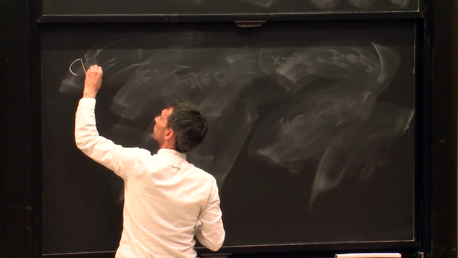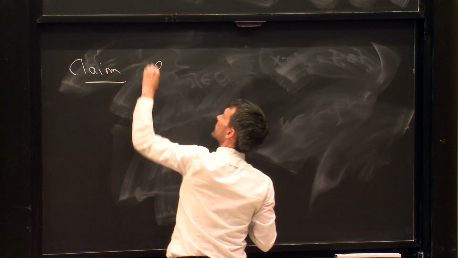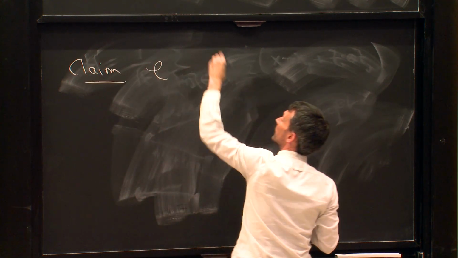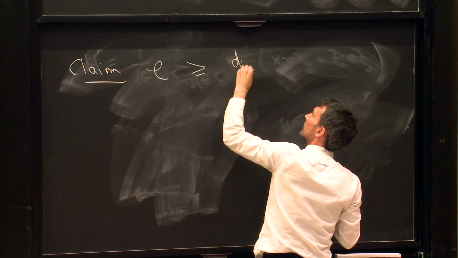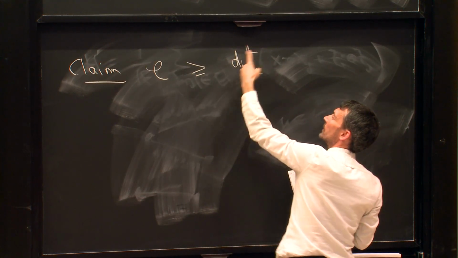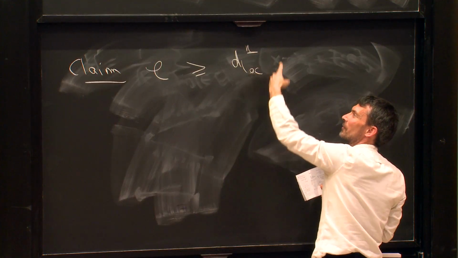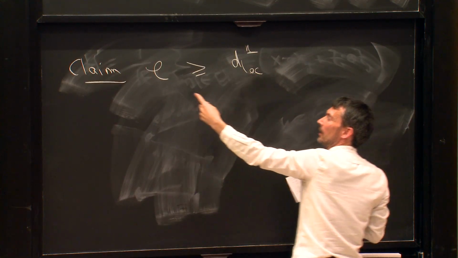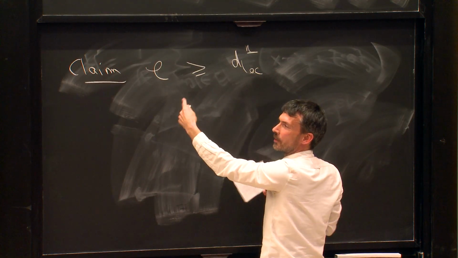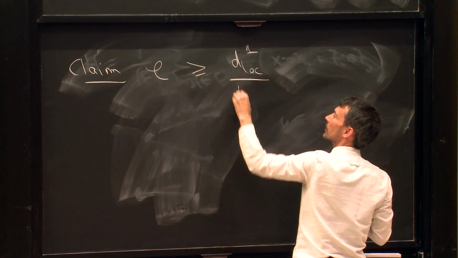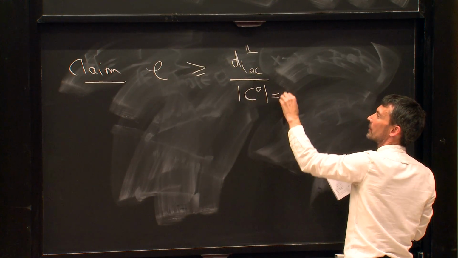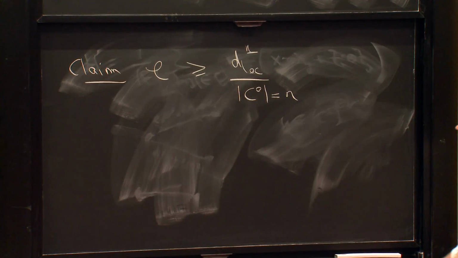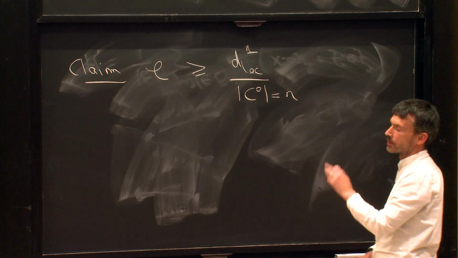Claim: the local testability parameter is bounded by this locally minimal distance. So it's at least this. I need to normalize properly, so these things are kind of extensive, so it scales with the size of the space. And this is intensive. It's a number between 0 and 1, so I need to normalize, and the proper normalization is this. So in my case, this was just that. Okay. So if you manage to show that this distance is linear, then you've managed to show that the code is locally testable.